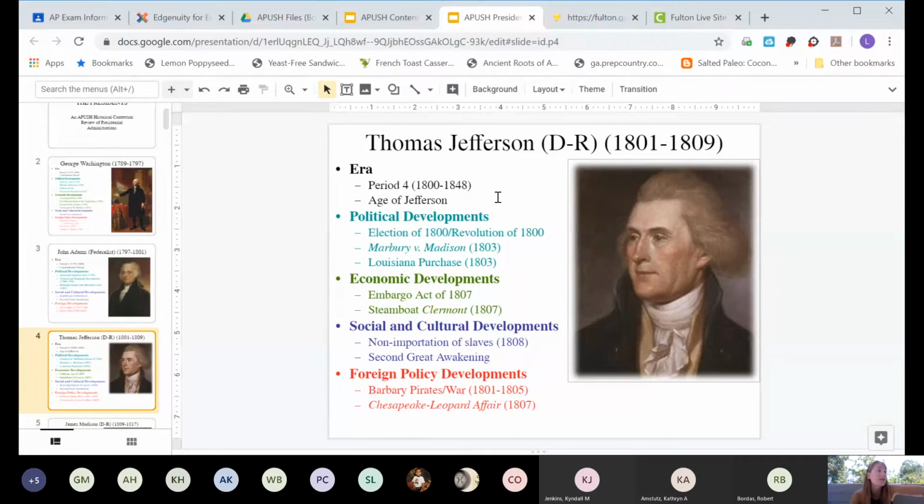And so Adams makes all these late appointments, not all of them get delivered. Jefferson believes that they shouldn't be delivered, and so those that hadn't been delivered, he demands that they are not delivered. Those people do not get their appointments. And so this is the case where we get judicial review as the main purpose of the Supreme Court, where they have the right to oversee the actions of the other branches and make sure they're in alignment with the Constitution. Hey, Ms. Hall, why didn't Adams just stack the court like FDR proposed?